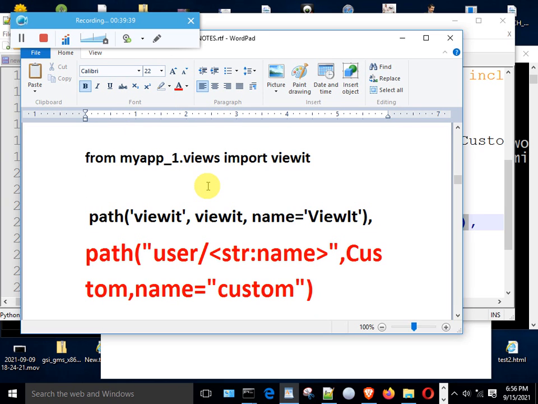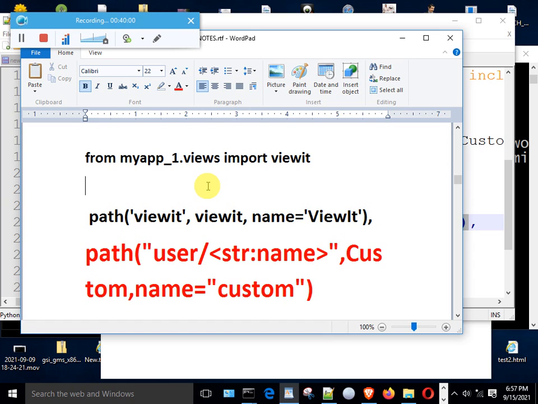So number one, when you have a normal link, like the home page that we created, when we put home page in the URL, what happened? What was the first thing that happened? It went to welcome. So let's follow that process.